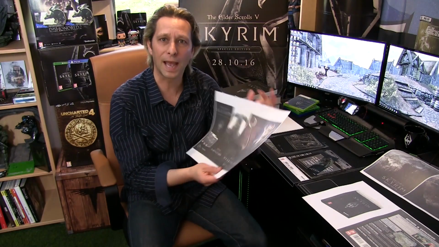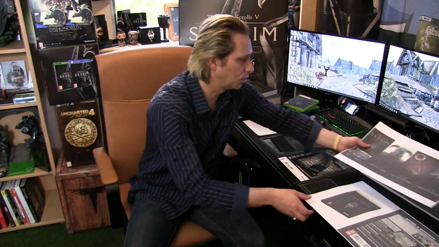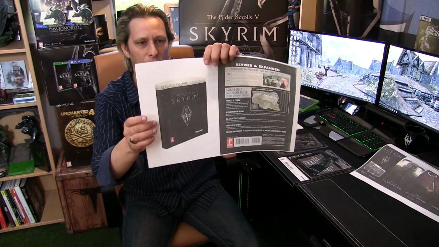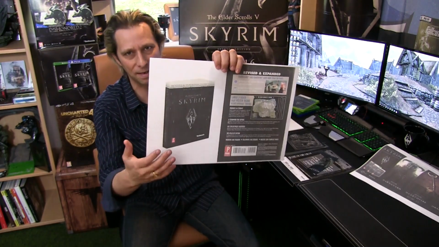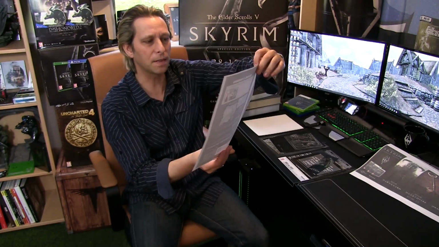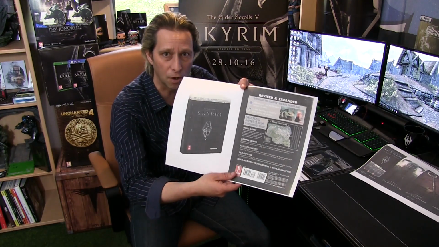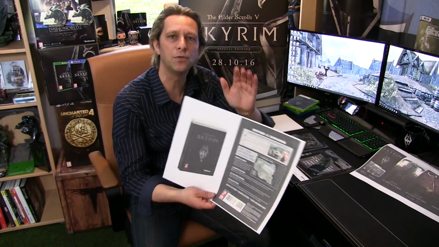Of course they would bring out another guide to do with the DLCs. So they brought out this guide, which was the revised and expanded version. This guide only included two of the DLCs, which were Dawnguard and Hearthfire, because the Dragonborn DLC hadn't come out at that point yet. So they brought out this guide covering those two DLCs.